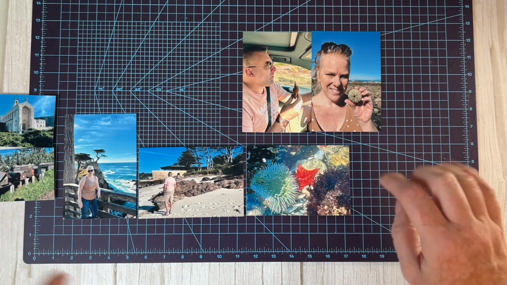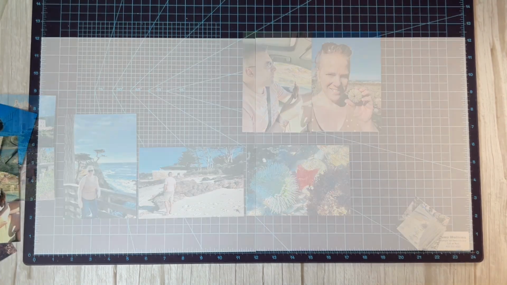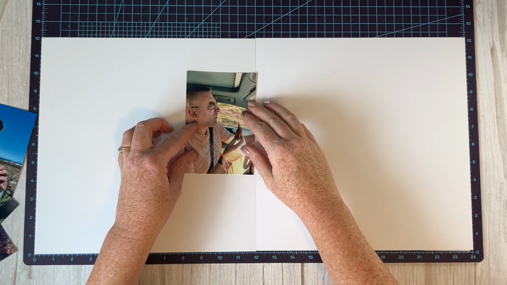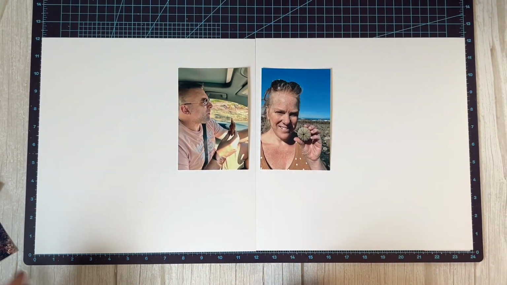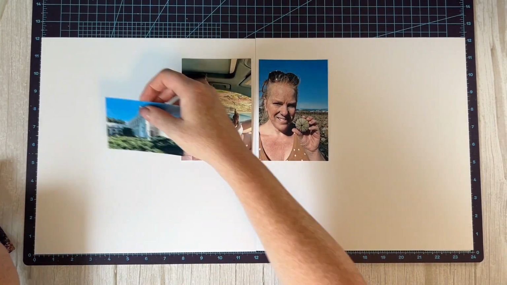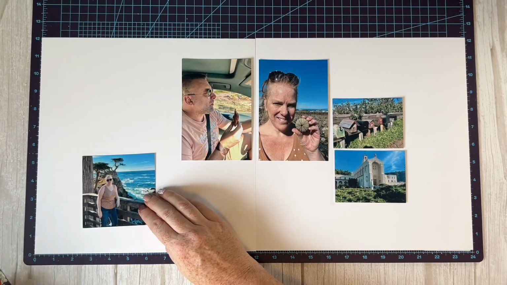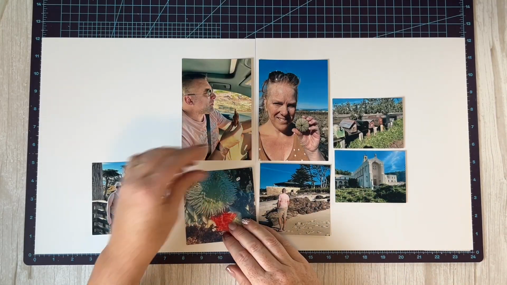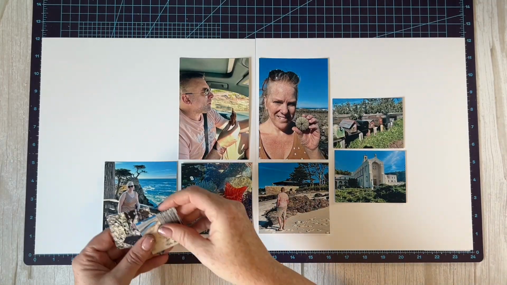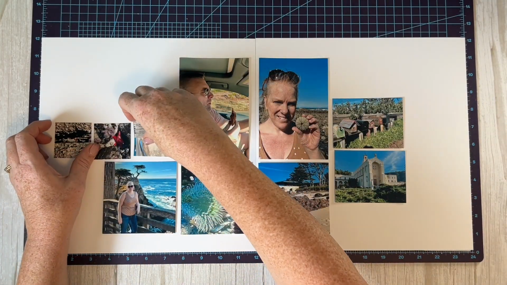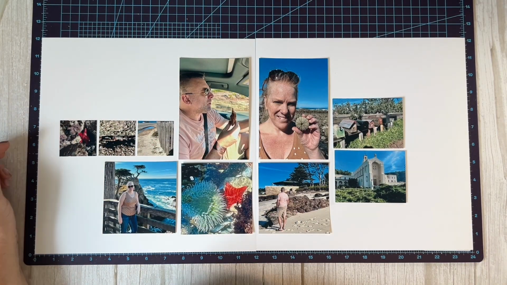So I'm going to bring in some white paper to start with, and I'm going to start thinking about how I'm going to lay this layout out. So the next thing I'm going to do is try to lay out these pictures in a way that's pleasing to me. So I am starting with these two in the center. I really always gravitate to a cluster layout where all the photos are kind of pushed towards the middle of the layout, or the two layouts, I guess. That's what I naturally gravitate towards, but I will just start to play around and shift things around like a puzzle until they kind of fall into place.